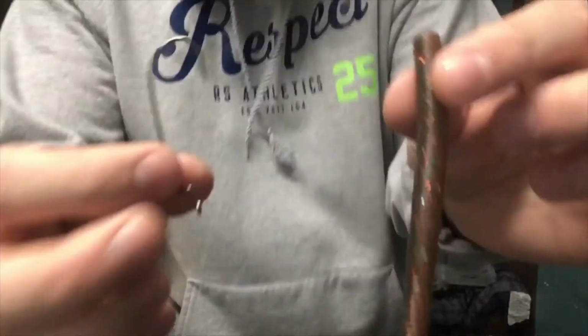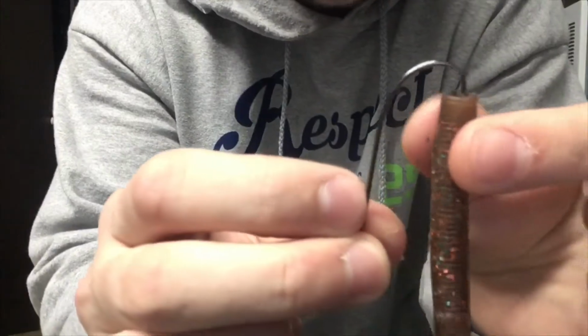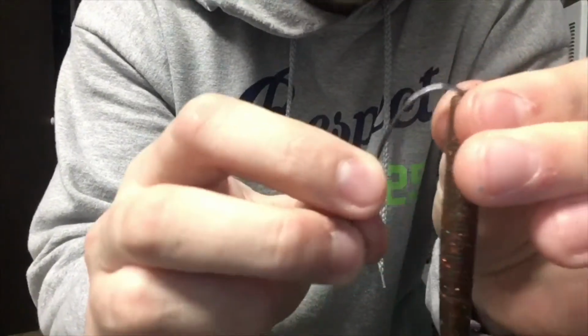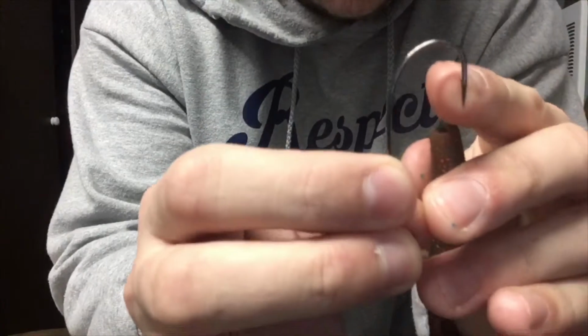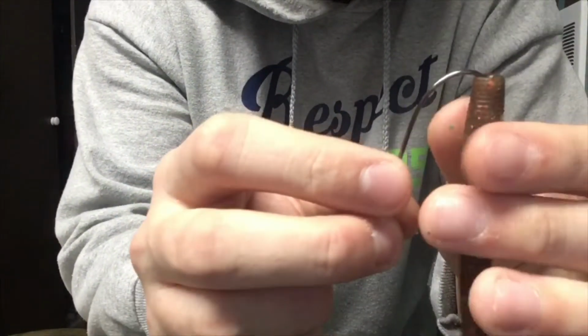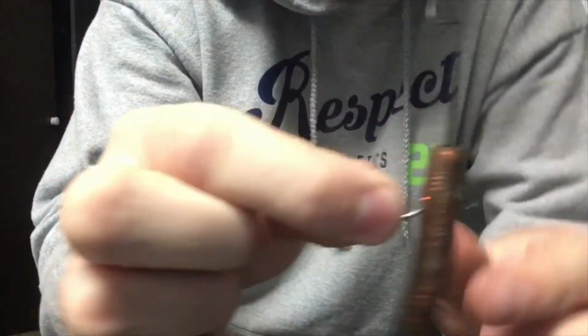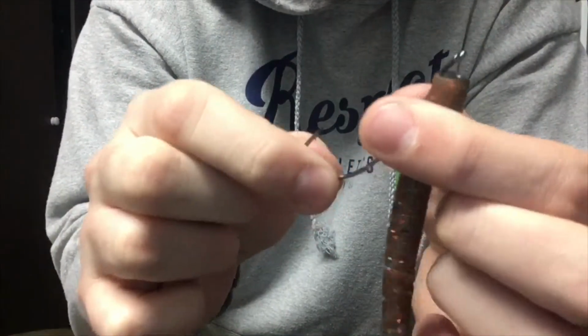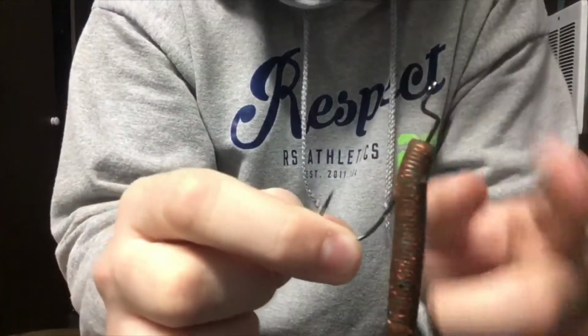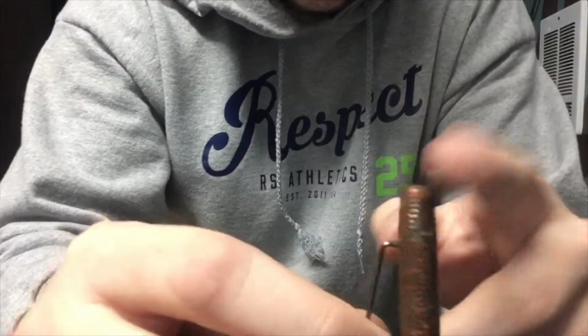Here's a little worm. What you're going to want to do is stick this in until about the bend. There's like a little bend right here, right? And when you hit that bend part, that's when I stop. And then come out with the hook, just like so. You're going to slide the hook down, and then you're going to hit this little bendy part right here. You're going to hit this, and you're going to pull, and then twist that hook around, and it's going to pull that head right in.